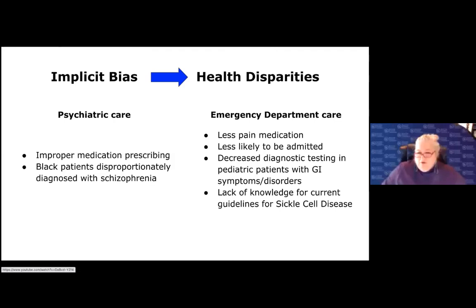I agree, Dr. Arterberry, and you really made me think about the truth that we all have implicit biases. Each one of us does. But for those of us in healthcare, the recognition and the working through our implicit bias is so important to prevent patient harm or the death of a patient. So it is extremely important.